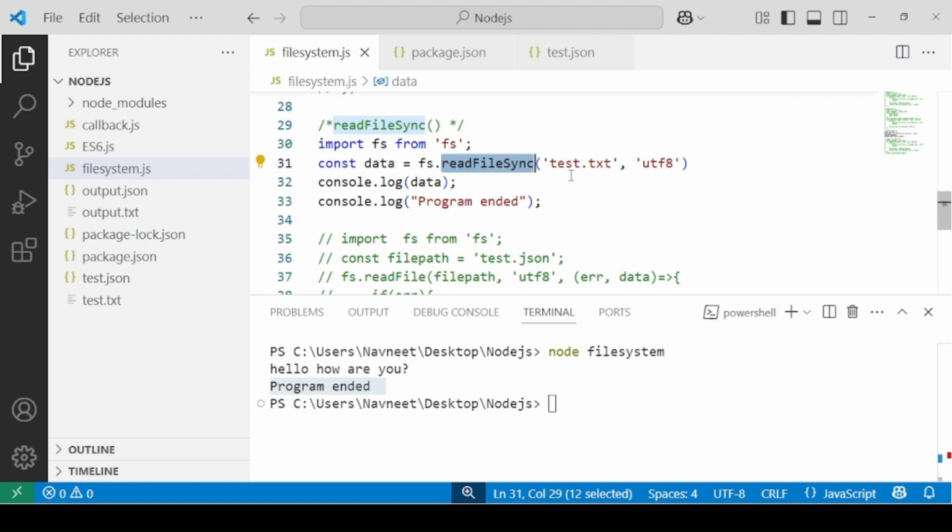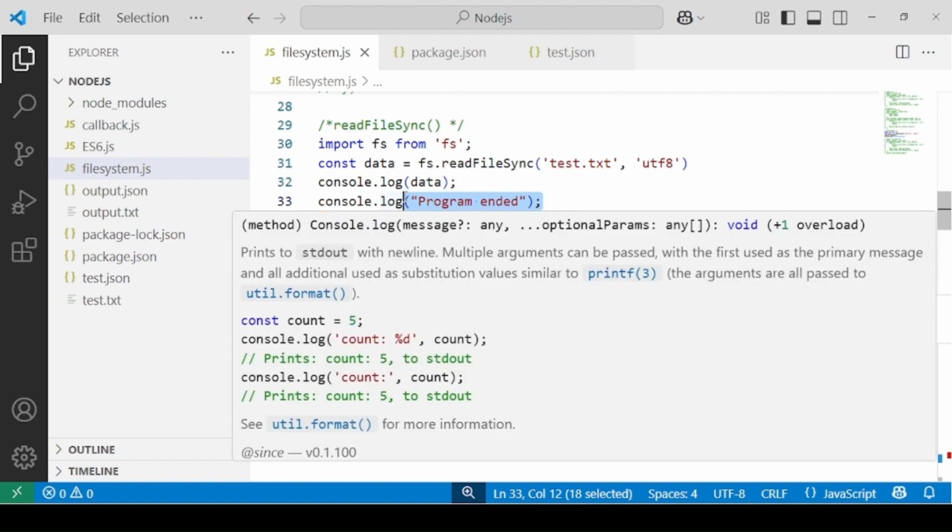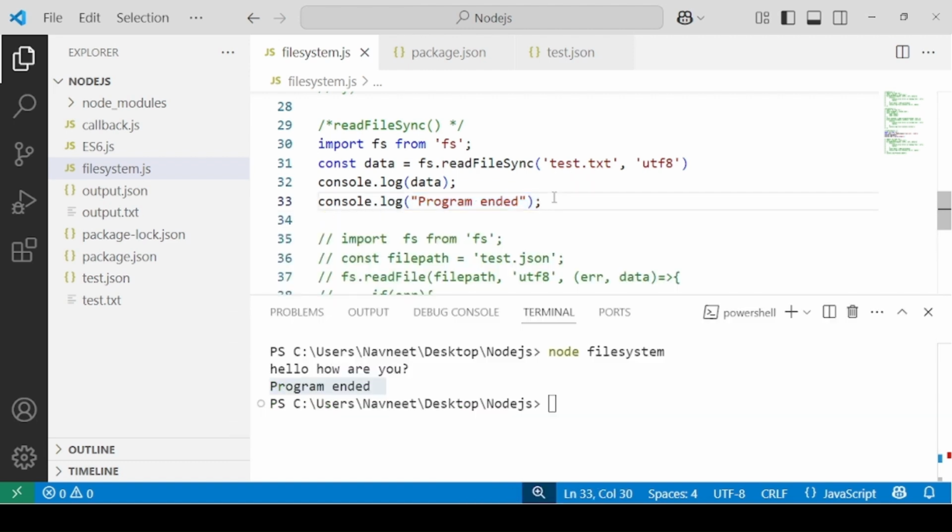It really doesn't matter if there is some other request required to be entertained or completed. So this line, console.log program ended, has to wait till the file test.txt has been completely read. Okay, this is the synchronous method.